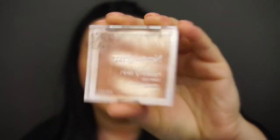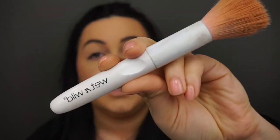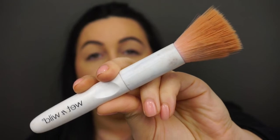This one says it's a bronzer, I don't know, it doesn't look like one, but Neutrogena Healthy Skin Blends Natural Radiance Bronzer in Sunkissed 30. I'm gonna use that. This is kind of like MAC Give Me Sun, actually. It's reddish, you'll see. Oh, this is also a Wet n Wild brush, a dirty brush, but yeah. So you see how it just gives a little bit of redness. Kind of like the MAC Give Me Sun bronzer.